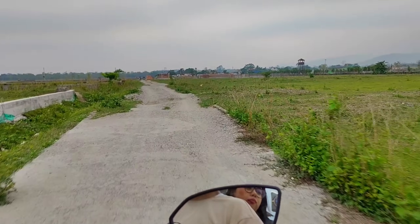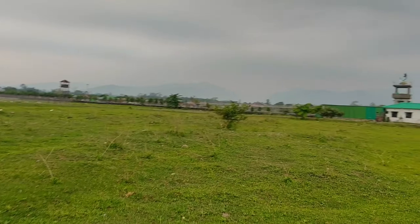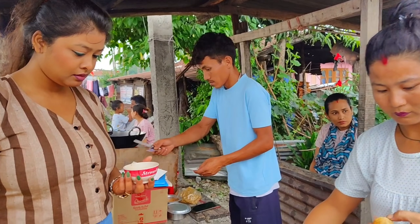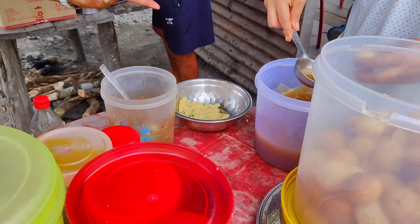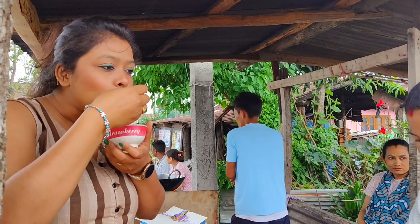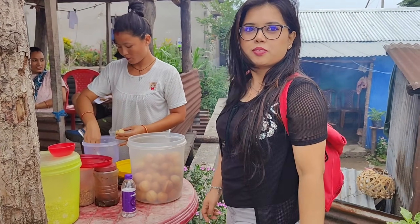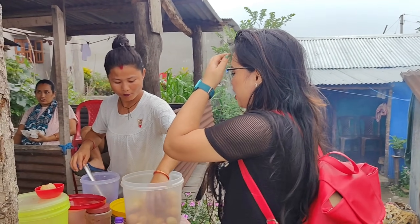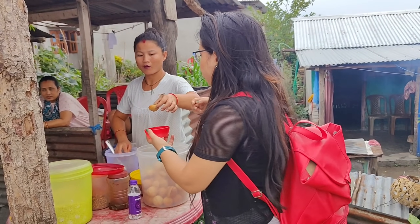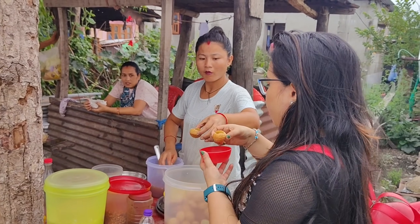I'm feeling so hungry. The restaurant we are going to is far away — it will take 15 to 20 minutes. I thought why not eat something from the roadside, and I saw puchka. Rupa sprung first and she's going to have puchka — first try! You can see her expression — it says everything, it's tasty! She told me to have some too, so it's my turn. I want mine with onion and it is spicy.